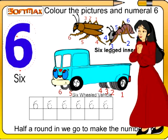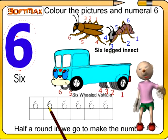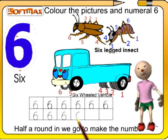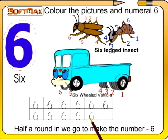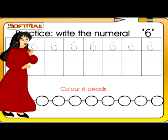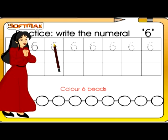Now, it is time to write the number 6. While making curvy numbers, more stress should be laid on the movement of hands and fingers. Again, it's practice time. Write the numeral 6. Let us say and write the number 6 again.